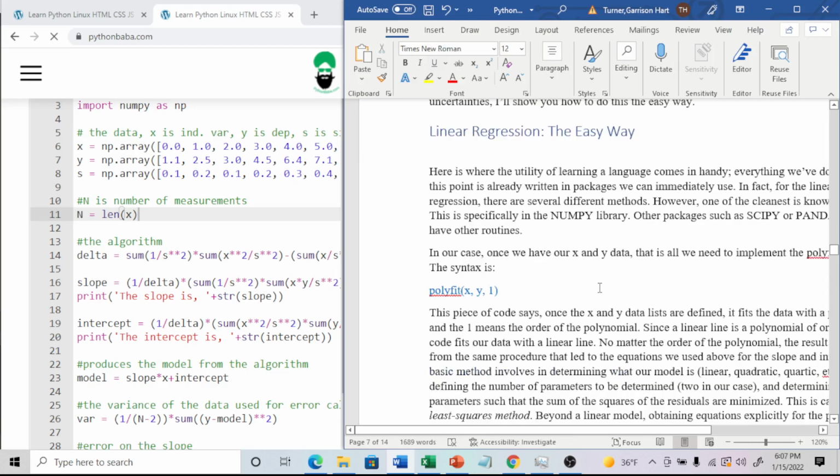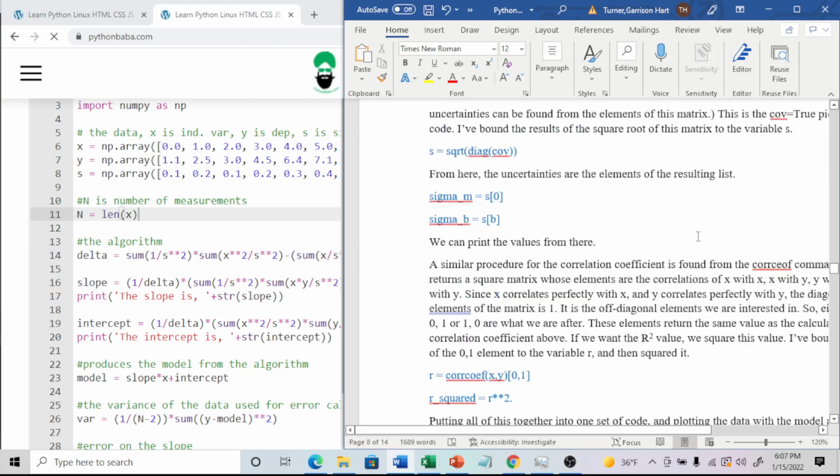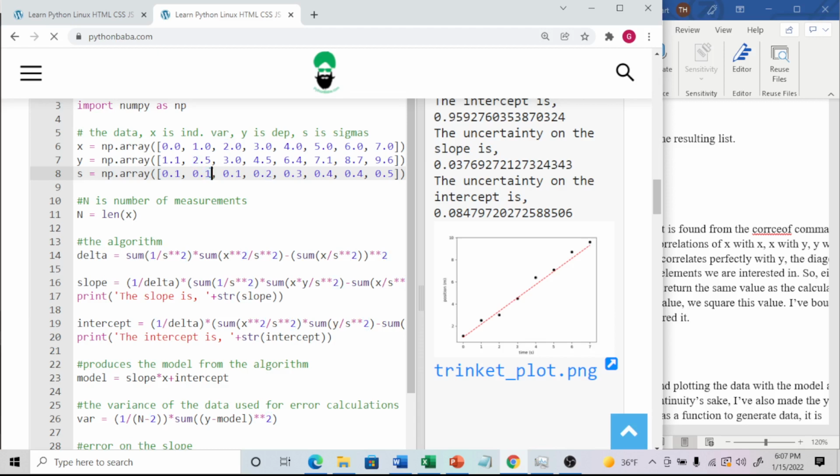Now this method I'm about to show gives you the same result as when you don't take errors in your individual dependent values into account. So if all of these were uniform, and by the way, you can also prove to yourself that if these are uniform, this reduces to what we got before. And this is probably a really good check that the algorithm is correct. So this is what we mean by uniform errors. If all of these are the same, and by the way, it would not matter. You could put any number in here as long as they were all the same. And let's see what this gives us.